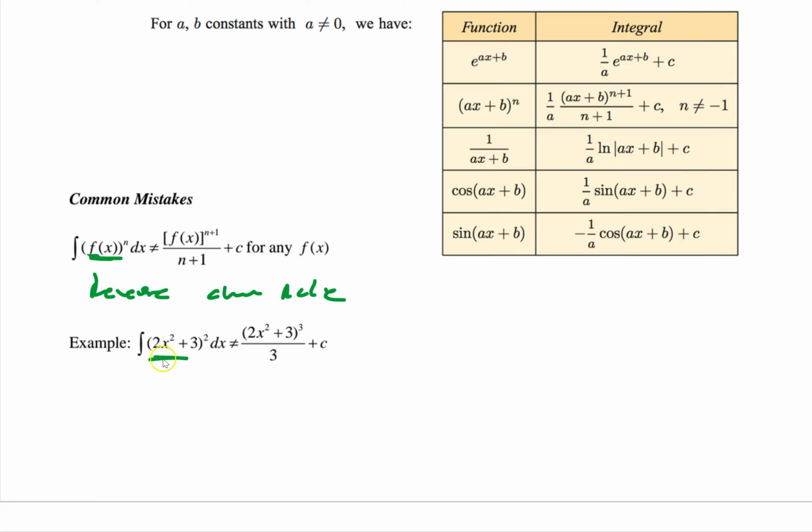Also, watch out if it's nonlinear. You can't do it if it's nonlinear. We haven't learned how to do it yet. Besides expanding it all the way out, you can't do the rule. So if there's any power higher than 1 on the inside, you have to expand it the long way.